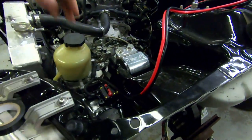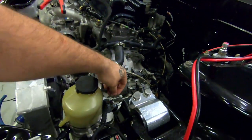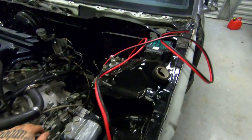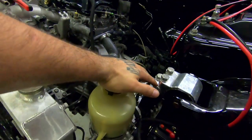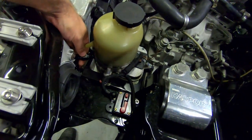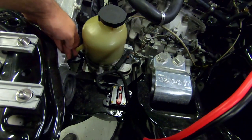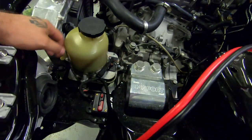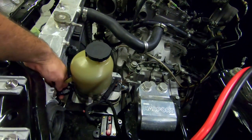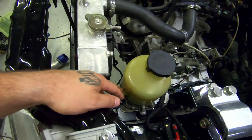We'll run the wires under the battery tray so they're nice and hidden - maybe even tape them together with the main loom. That cable is just an on-and-off switch so there shouldn't be any EMF interference. Next up I want to test the pump, which means fluid and lines. I'm going to make up the lines - we've got a full-flow 90-degree AN6 fitting coming off the pump. Some 90s have a really tight short radius which would bring it too close to the bracket, so a regular AN6 90 should do fine.